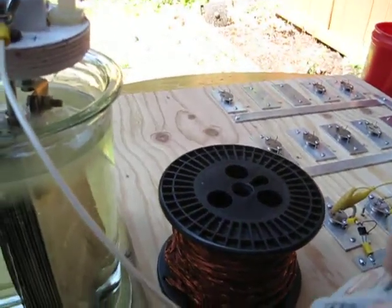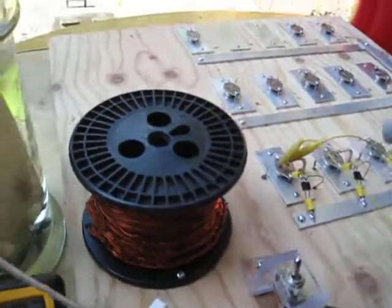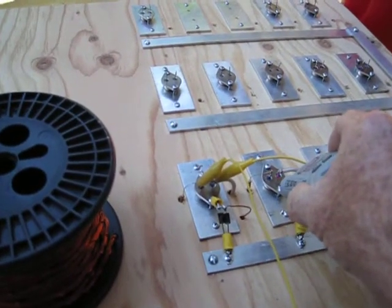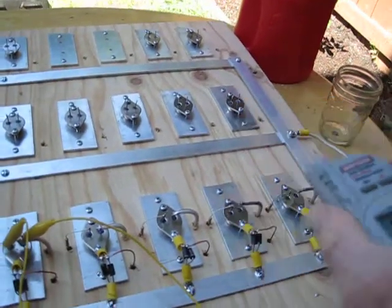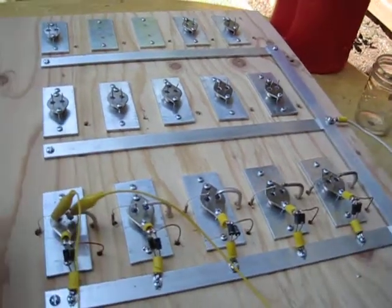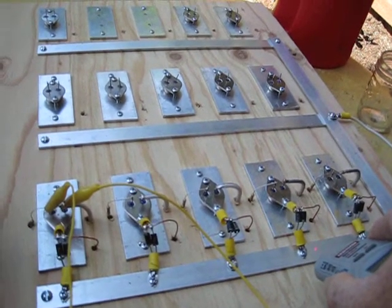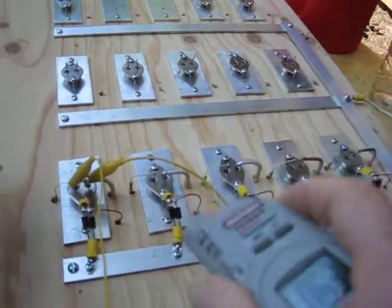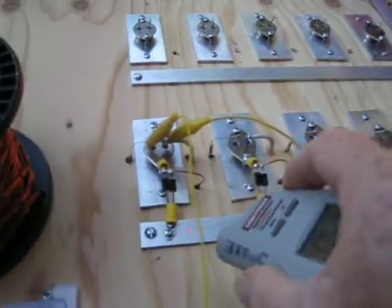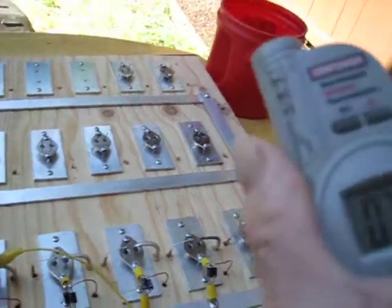Temperatures. Resistors 88. First transistors 58, 56, 39, 52, 71, coming off the rails. 75 just to the right of the first. 54, 08, 75 there. 63 here. 57 and 76, and right over here by the connection it's 77.